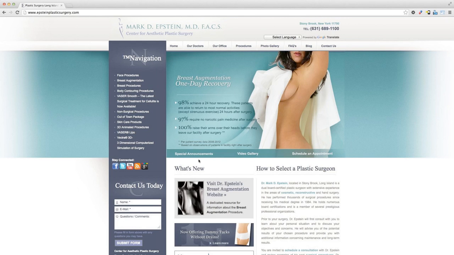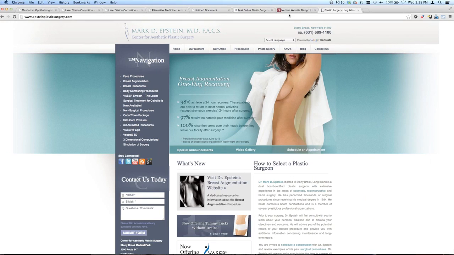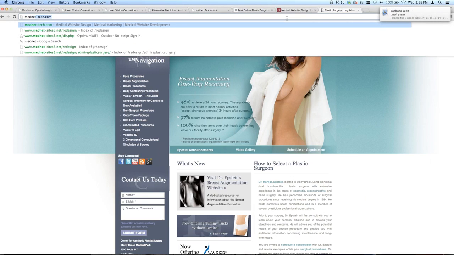Let's take a preview of what this site actually looks like right now, or in development right now. Here's the site that we designed for him now. You can see it's a lot clearer. The graphics are higher resolution. You can see everything closer up. And of course, when you scroll down, you would see more components. I can actually pull that one up on the back end too for you.